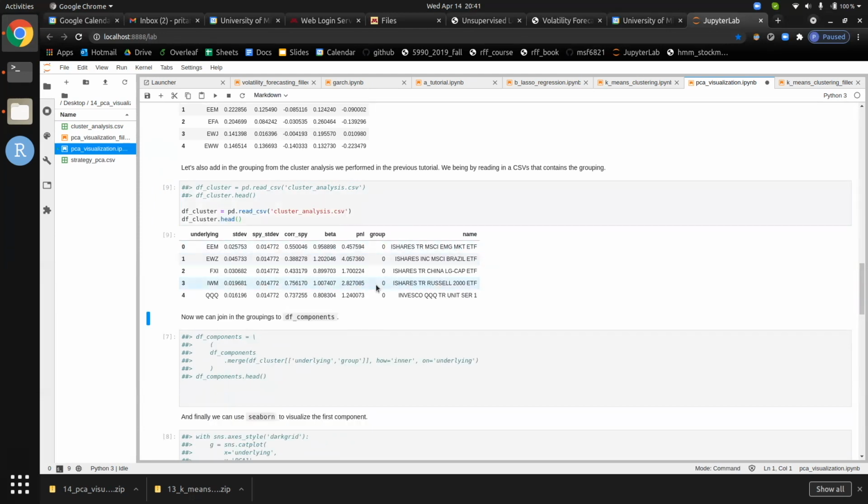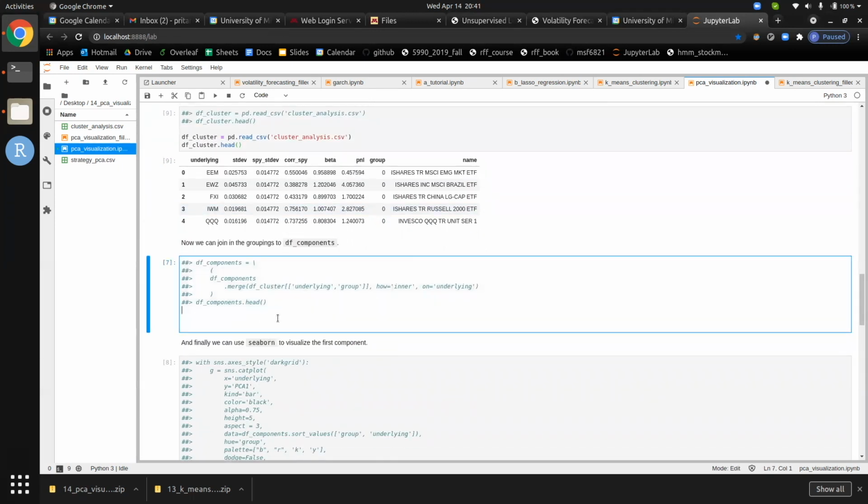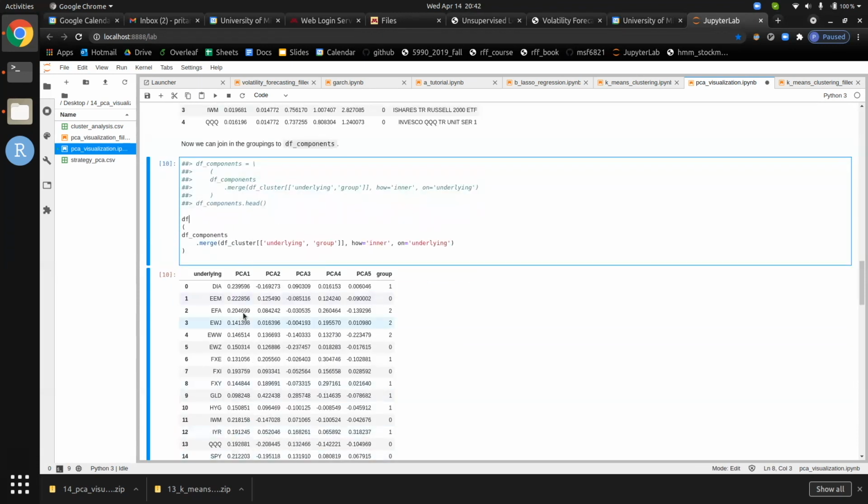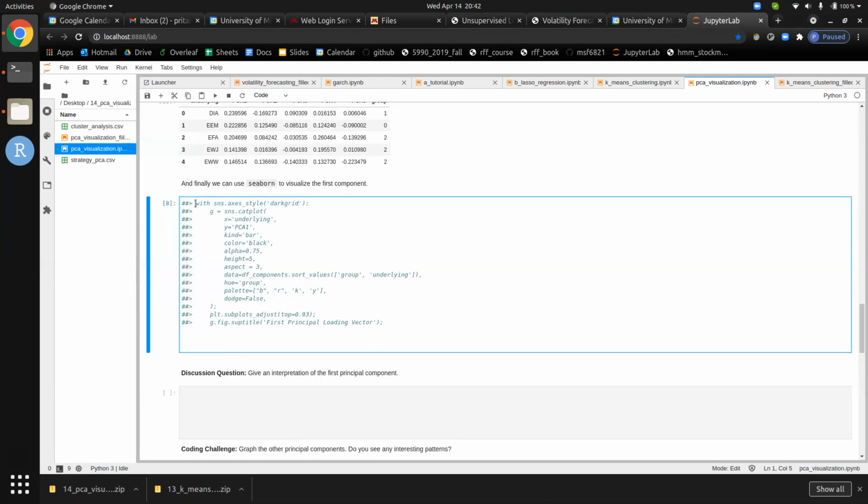Okay, so now we've got our groups in here as well. So let's merge those together. df components. So here are the loading vectors going along here. And let's go ahead and visualize the first component.